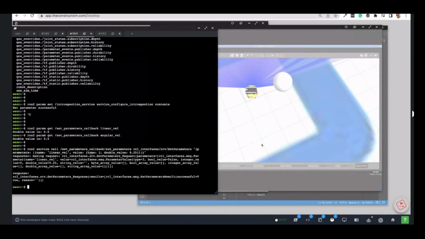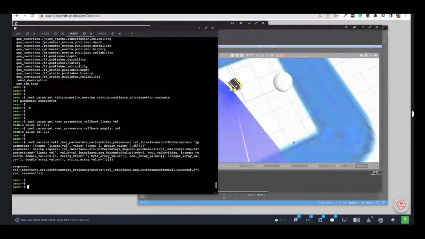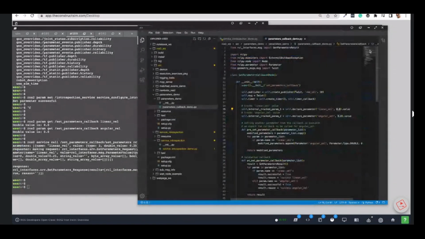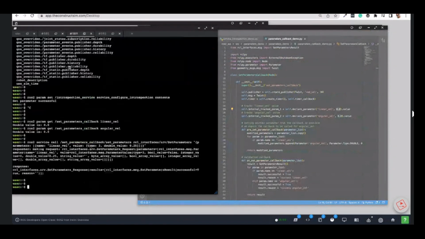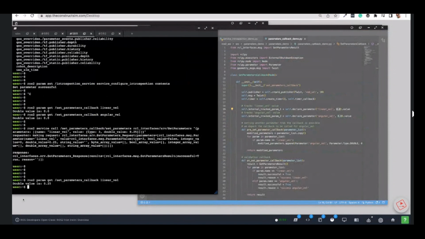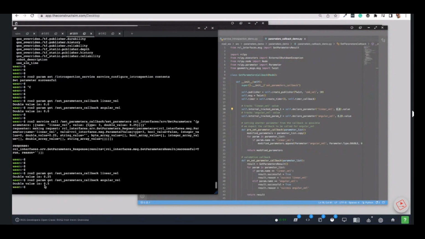What we see is that actually the robot starts moving in circles. Interesting. Why? Well, this is exactly because of what I have just explained in the callbacks. If we come here and check again the parameter values, let's check again the linear vel. It's going to be 0.25, right? It's the one that I have set here. But what about the angular? The angular value is now 0.5.